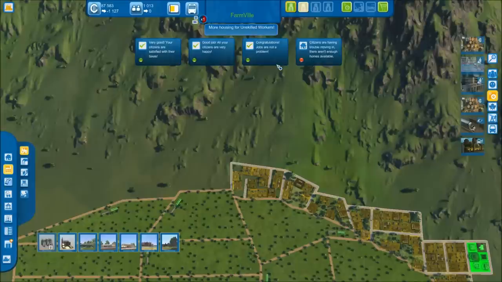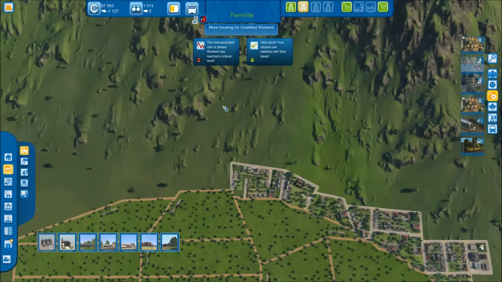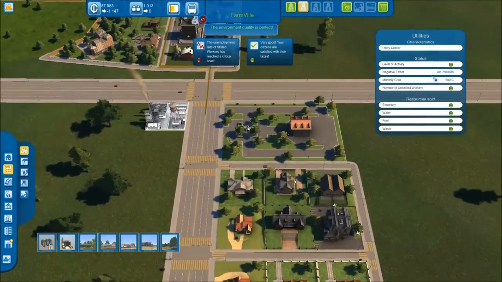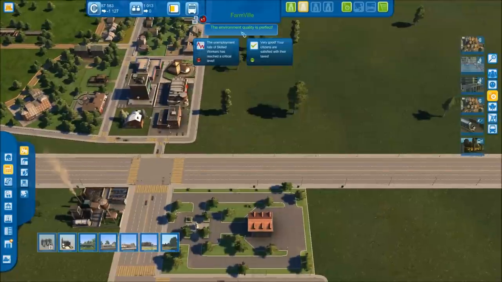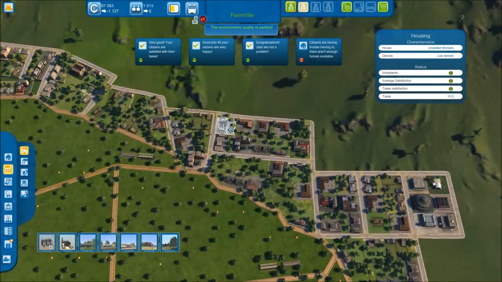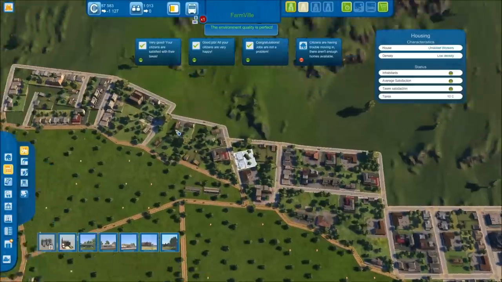Okay. Alright, more unskilled. Skilled workers, rate of employment is a problem, but I'm not worried about that at all. How are you doing? You're fine. You're fine. I just realized the City Hall thing went away. That's awesome. Okay, so everyone's happy here. That's decoration, random crap. They're fine.